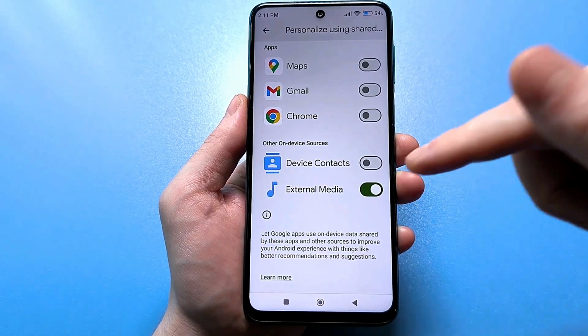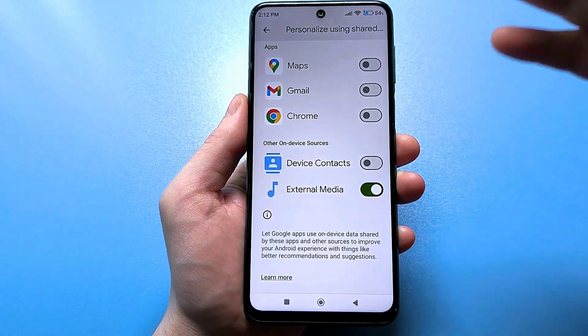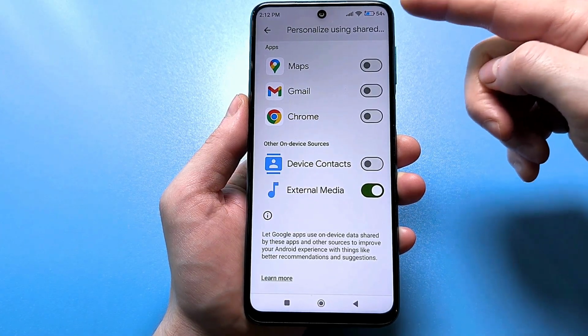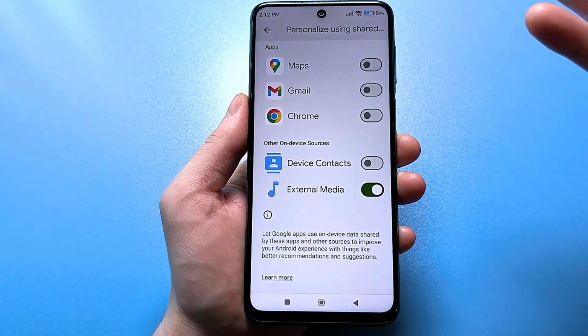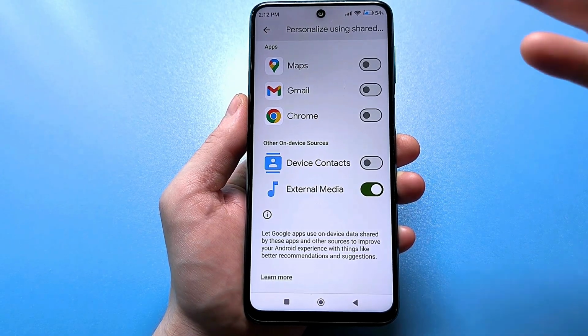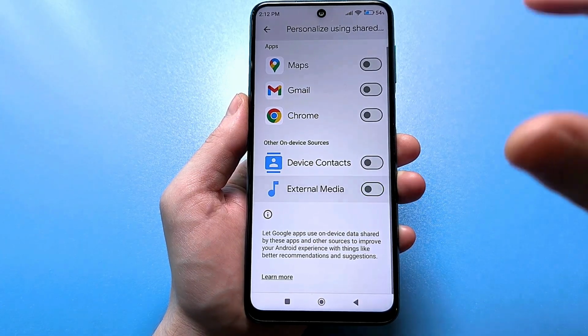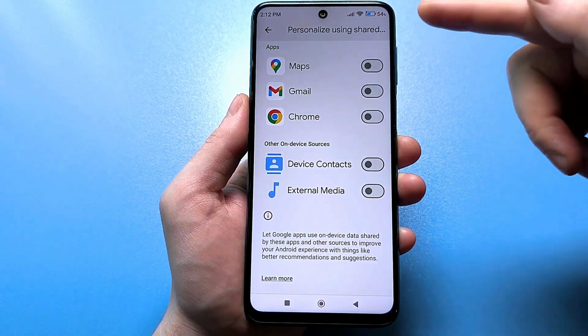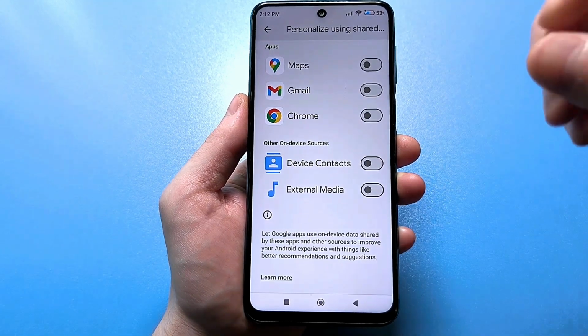And also external media. This especially concerns your flash drives, your cards, and in principle the internal memory of the phone. Everything that you store. That is, this is access, in principle, to everything, to all files, to all audio, video, or whatever else you store on your smartphones. In general, we turn off everything here. Firstly, the phone will work better, faster, will discharge less, and plus you will get rid of numerous surveillance from all these applications.